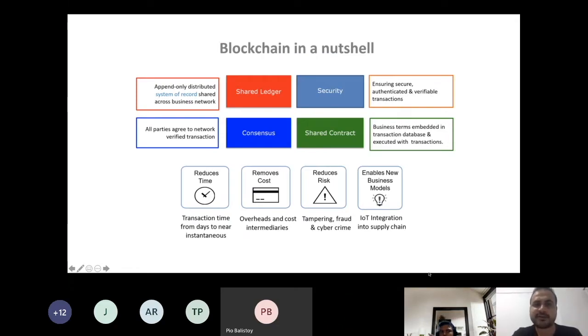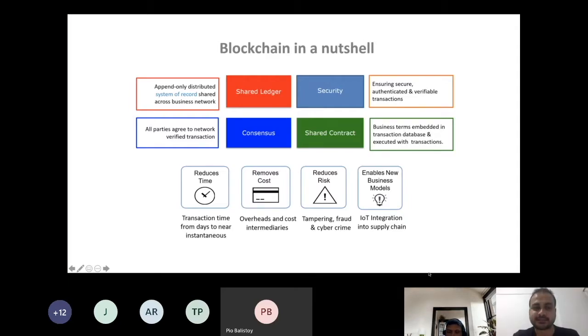If you talk about blockchain in a nutshell, I will say it is based on four concepts: shared ledger, security, consensus, and shared contracts. Shared ledger means all the data is shared between the parties in the business network. Security ensures secure, authenticated, and verifiable transactions, meaning everyone can verify the transaction.